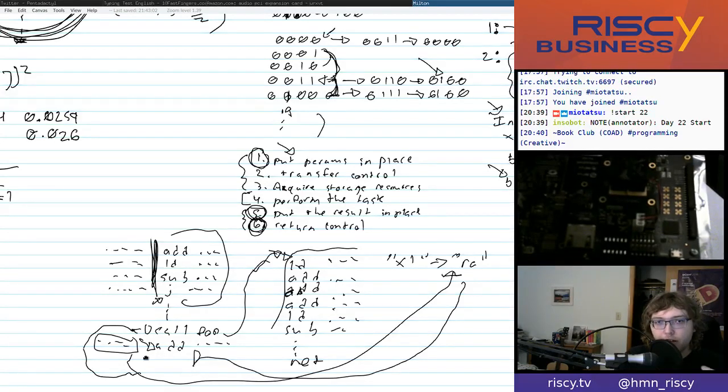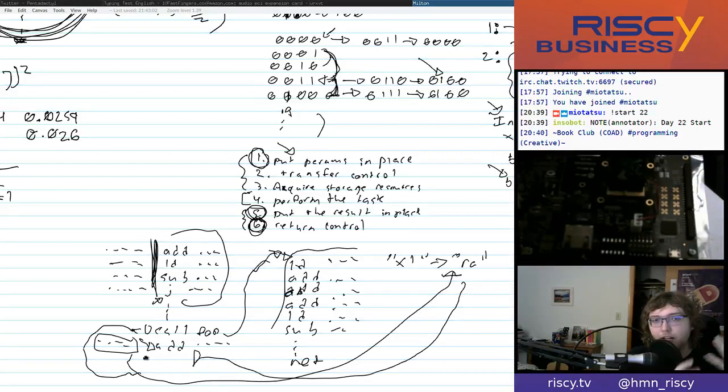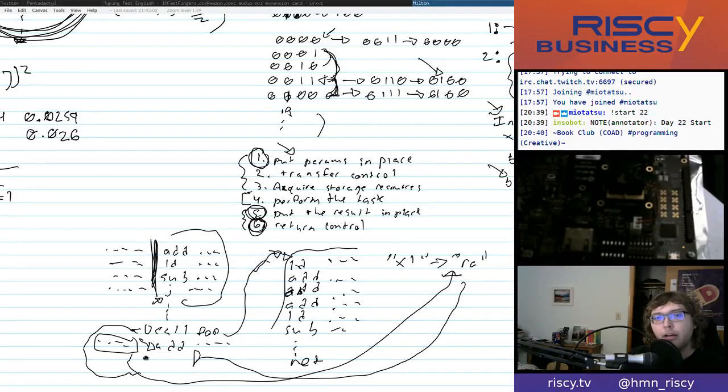And so when you're done with the call, the caller, the part of the code that does the calling, needs to assume after the call is complete that those temporary registers, whatever was in them before you did the call, that's gone, that it's garbage now, because the procedure that you called is allowed to use those registers for whatever it wants, right? So that's what a temporary register is, right?